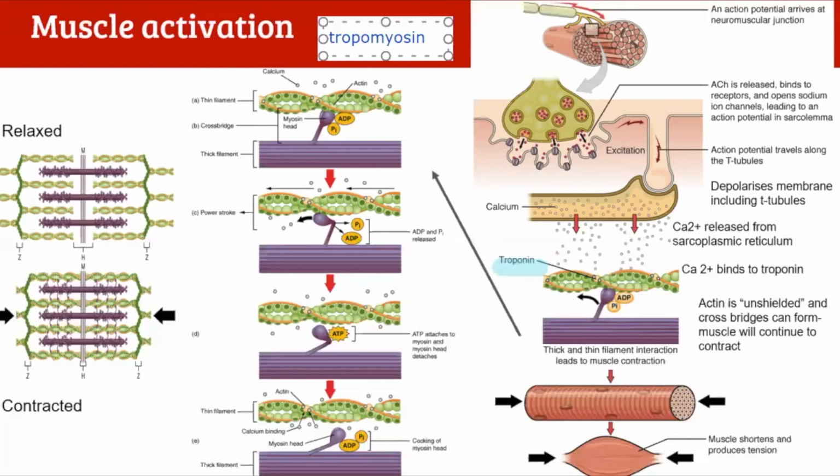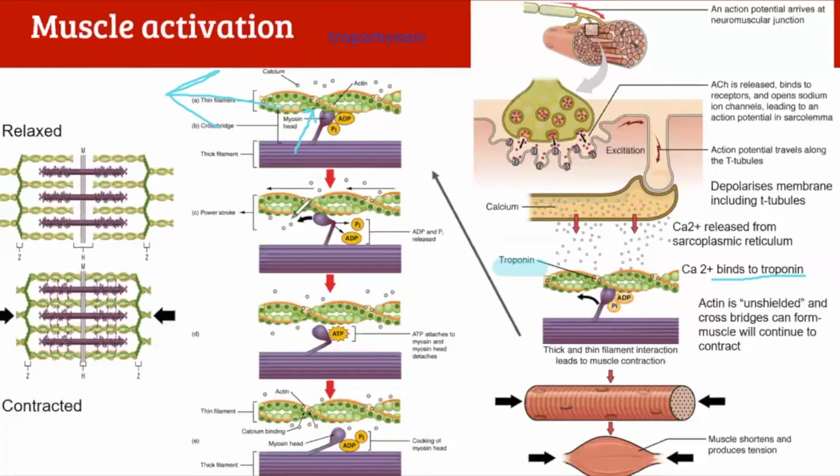First step, calcium is released from the sarcoplasmic reticulum. Calcium binds to troponin, yeah? What does that mean? That allows tropomyosin to slide away from the myosin binding sites on the actin, okay? What does this mean? The myosin head is now able to bind to the actin filament, like we're seeing right here. And what it does is pull the actin strand towards the M line, towards the middle, or the center of the sarcomere.